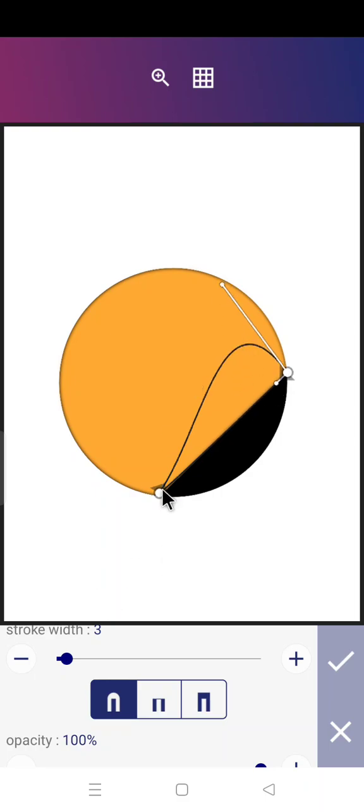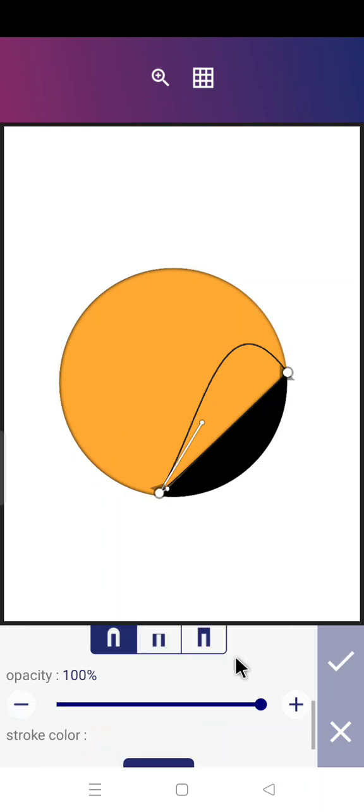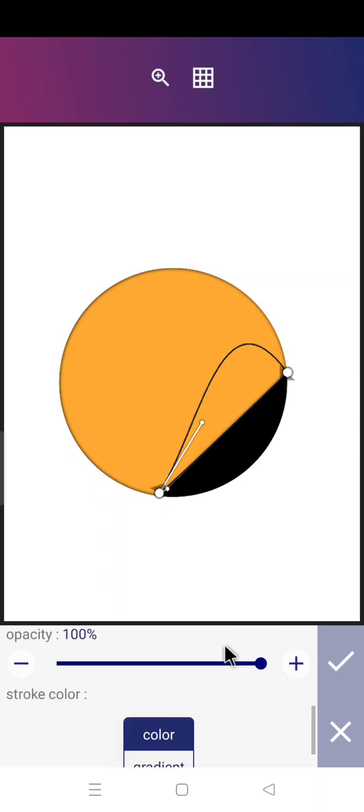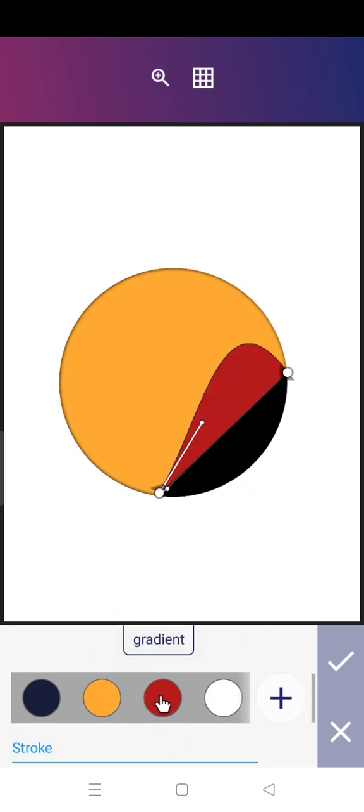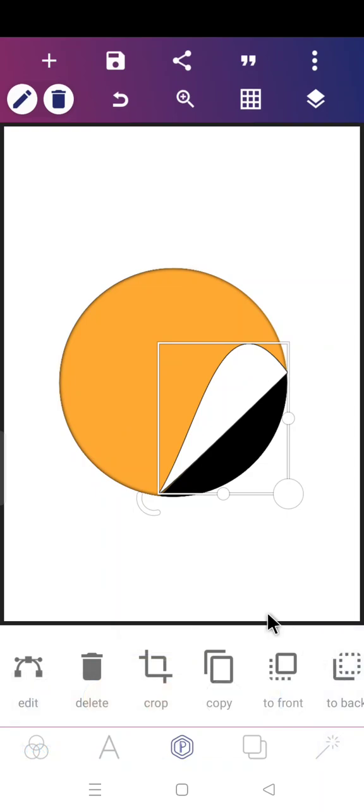Then I think this is okay for now. When you are done with this, you can give it a fill color. Where is the fill color? I think opacity. Then if your color can be, give it red color, or let's give it white. I think white is okay. Then you click OK, and when you're done, you see what you have on the screen here.